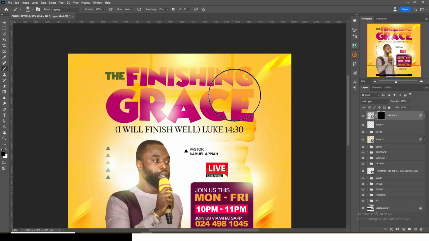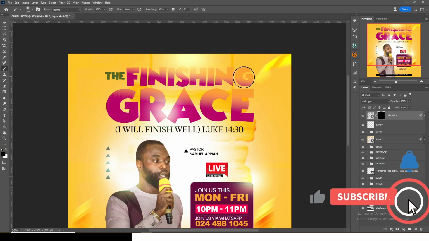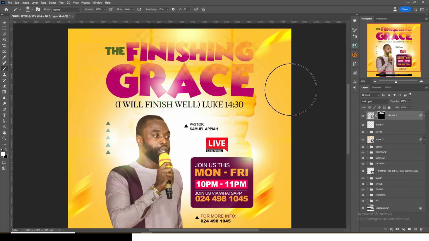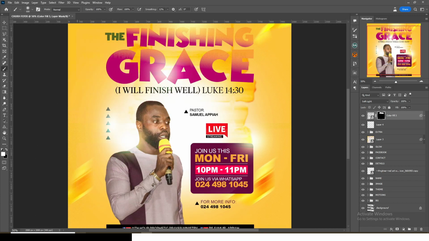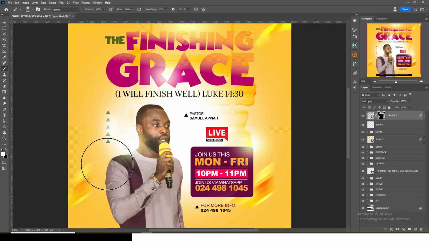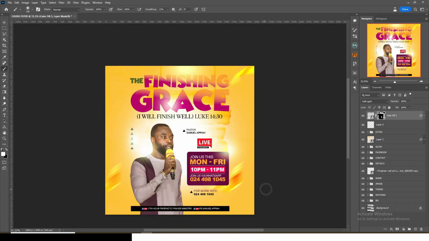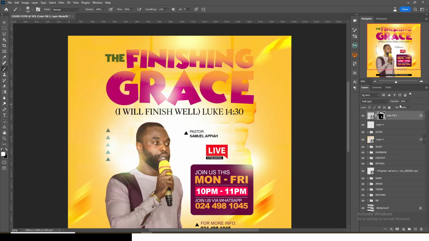Now zoom in a little bit. You want to increase the size of the brush and set the color to white. You want some to show on the glow on the text, so click on it. You want it to show there. You also want it to show towards the side, and a bit to show here, and even on the top a little. No, not on the dress. You want it to be in the background. Okay, and then there's a little bit there as well. Then just reduce the opacity to around 50%, and that is it.